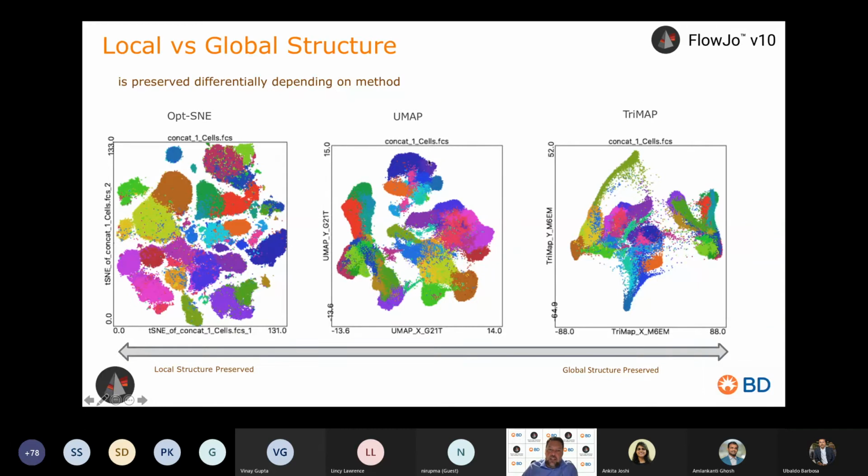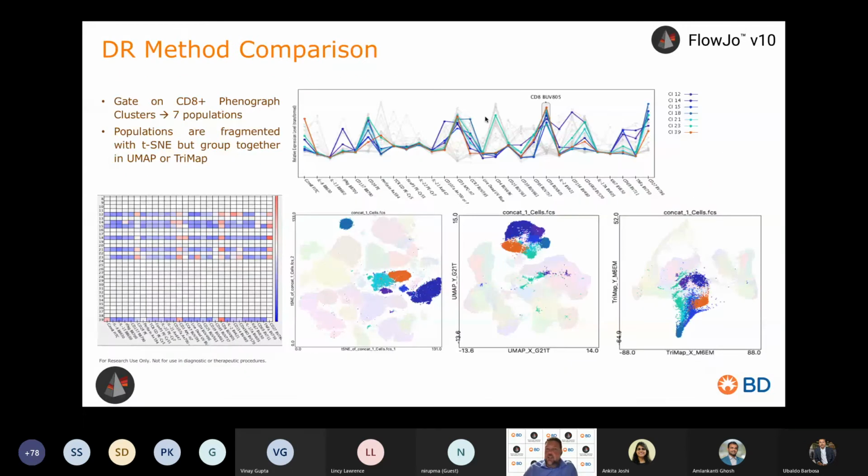Now, we can really look at this grouping of similar phenotypes when we compare, say, T-SNE to UMAP directly, and even TriMAP here, if we gate on just the CD8 populations. You can do this within your Cluster Explorer module, which is one of the reasons Cluster Explorer is so powerful, because within the line plot, you can draw a gate and say, I want to look at my CD8 positive clusters. Here I've just made a gate around the CD8 positive nodes. Each line represents a different cluster, and this is all relative expression on the y-axis.